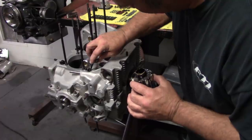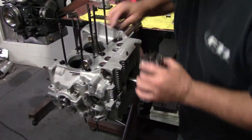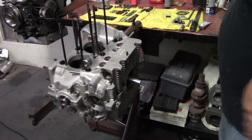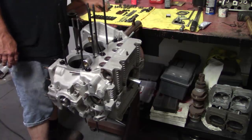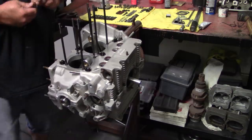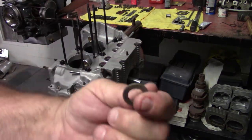It's all in purple. Personal preference and how you were taught to do it is how this works out. If you're learning how to do this for the first time, you just have to find somebody that you're comfortable with or watch their technique and add your technique to it and come up with your own technique. But it's just a starting point. Case washers usually have a flat side and a round side, always flat side down.